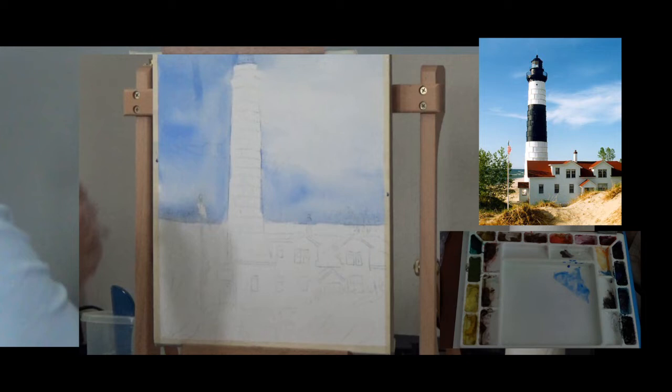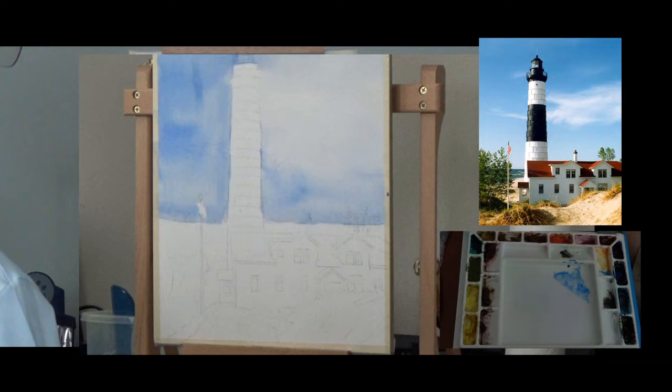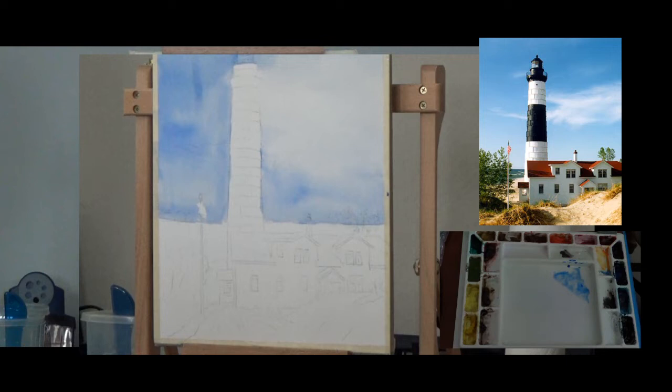All right. It's going to be dark there. Okay. All right, I think that's got it. That's enough for the sky. Left a little bit of white place there that kind of looks like the top of a cloud might be there. So that's the sky.